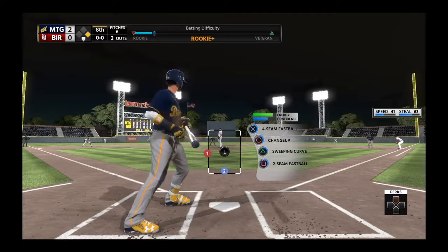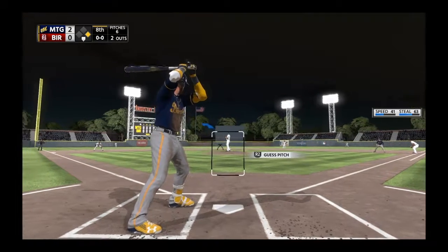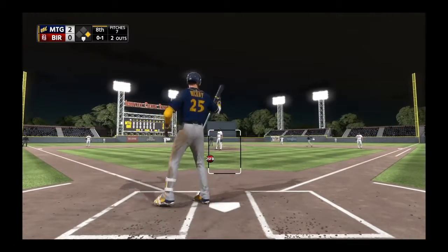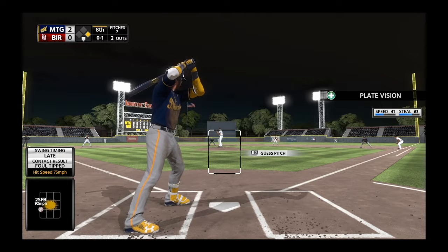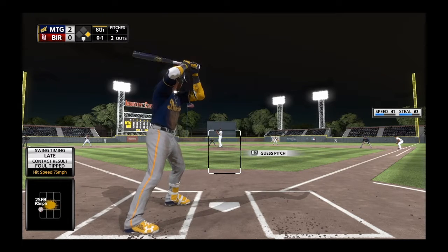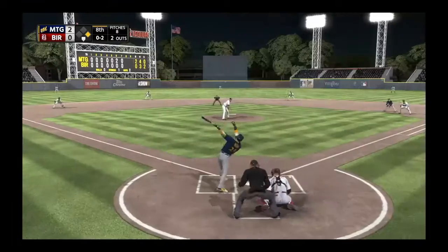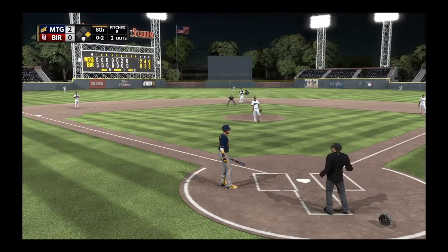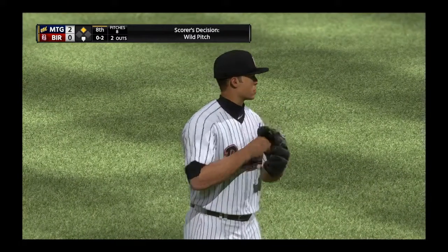Digging in now, number 25. An error allowed him to reach base in his last appearance. First pitch coming. Here it is. And it's fouled away. Sechrist leads off first with a pair of outs in the inning. And this one gets away. Swinging at crap in the dirt. And he'll make it into scoring position here with 2 away, as that'll be scored a wild pitch.